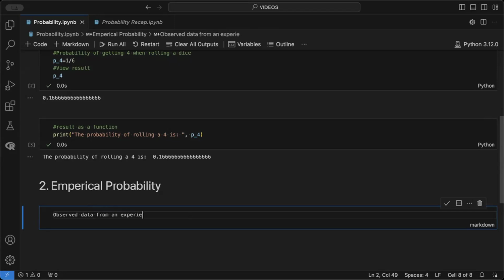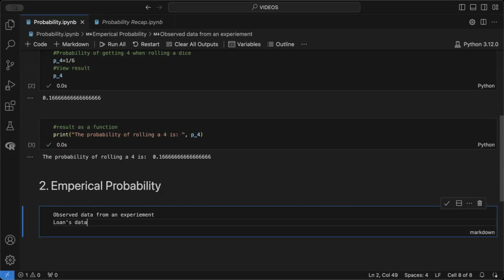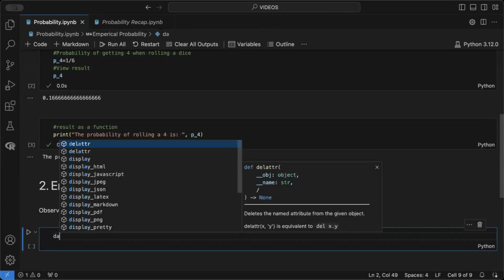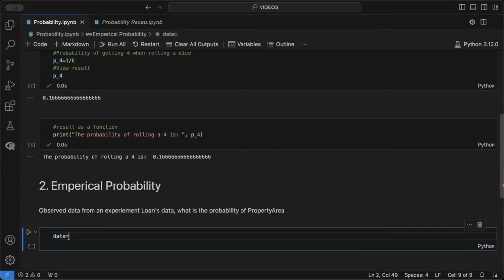So looking at the loans data, what is the probability of, for instance, the property area, the individuals in there. Okay, so I'll still go ahead and import that data set. I'm going to call it a data frame, data.